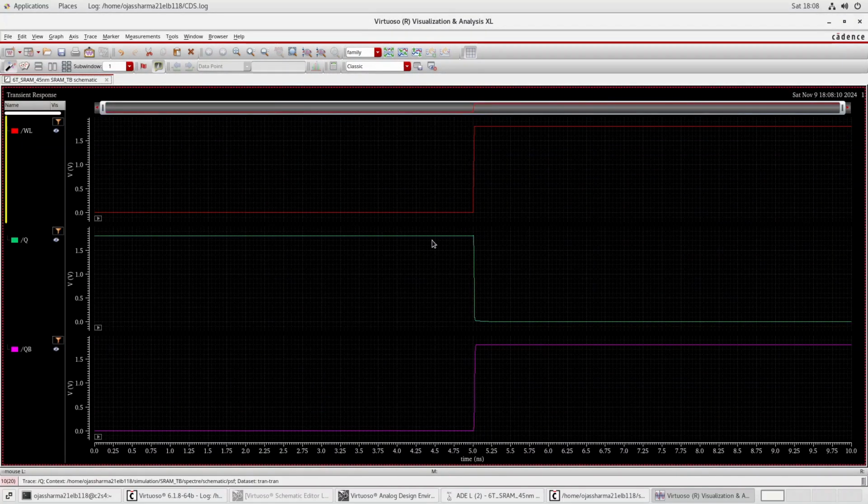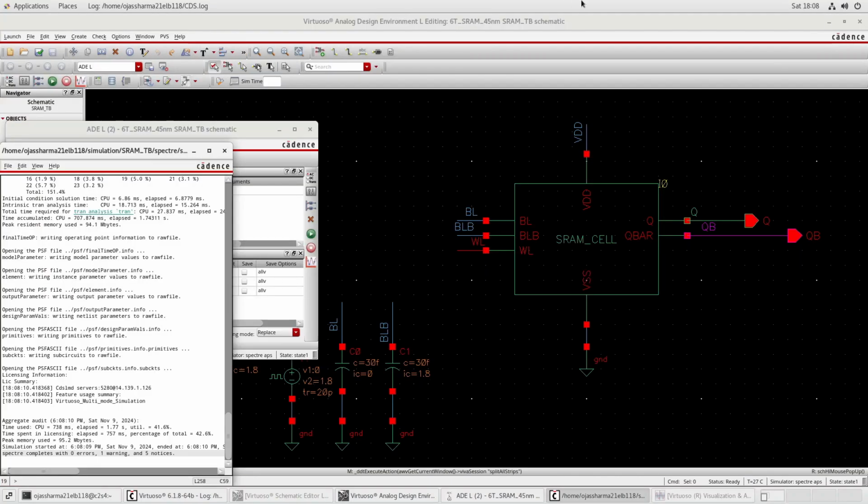Now what this operation signifies is the read 0 operation. This is how an SRAM reads when a 0 is occurring at the input, and it simply resembles it as the output. Now we need to perform read operations as well.